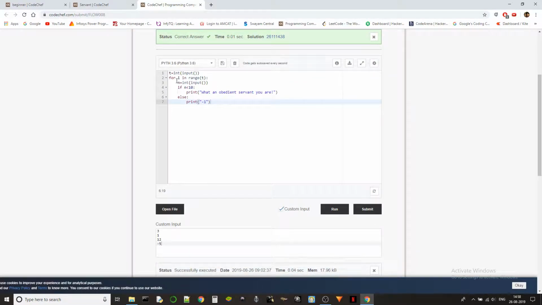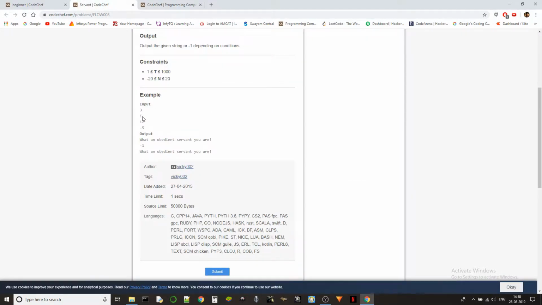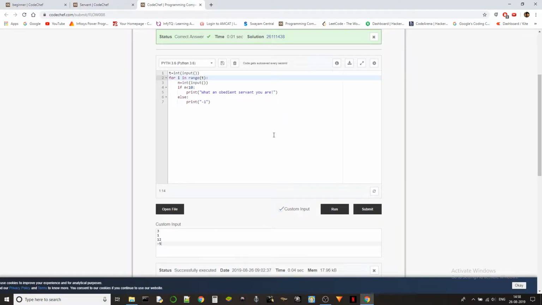Alright guys, so this is actually a for loop. For i in range of t means 0 to t minus 1. So this will be iterating over the numbers from 0 to t minus 1. So i will be 0 first, and then 1, and then 2, and so on. If the t value is 5, 0, 1, 2, 3, 4 will be the values of i in each iteration. Okay guys, so this is just used to run through the test cases so that we can gather all the inputs, right?